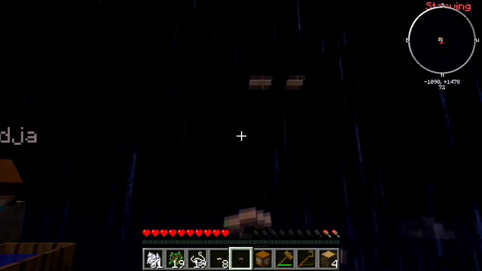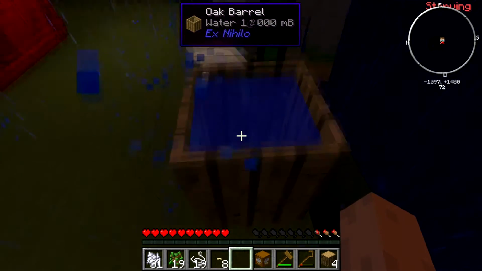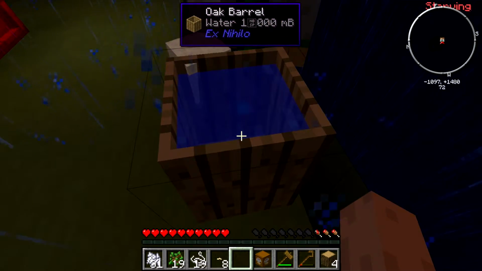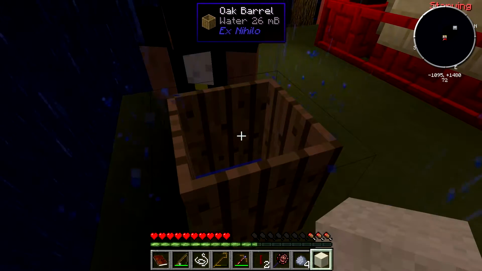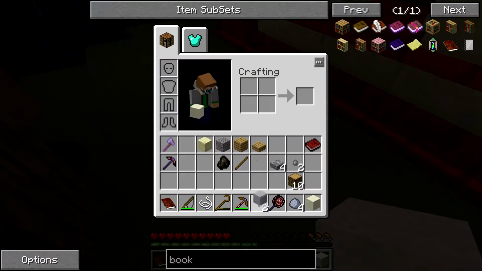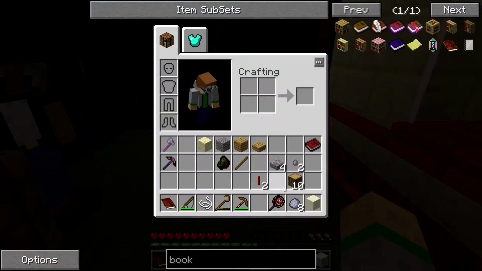If you look, does that help much? Well, it helped a little. If you look at the barrel, you see it's 1,000 millibuckets of water in there. If I dump 1 dust in there, you get clay. There's water down here, and then it starts filling up the water again. So that's basically what the water does. It fills it up. Okay, cool. Get a clay ball. Cool. Let's see.